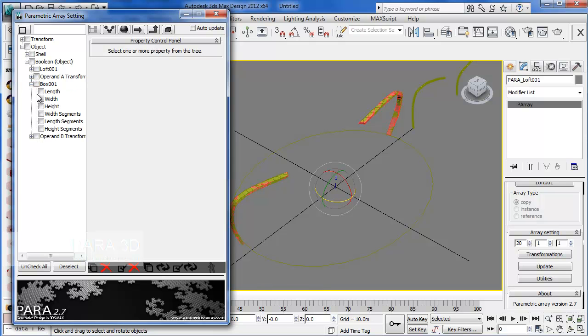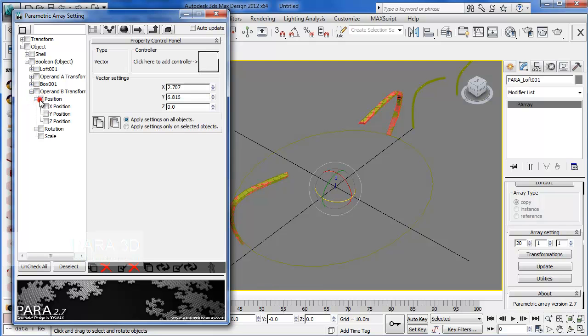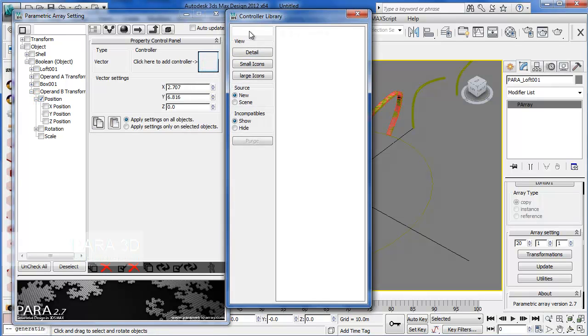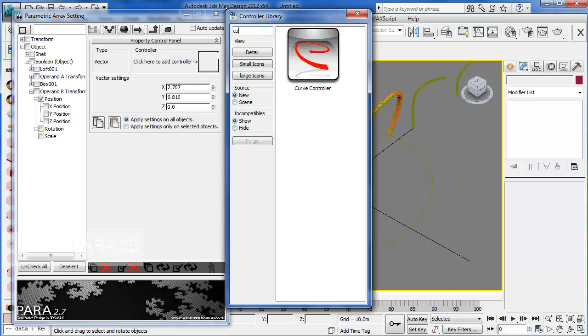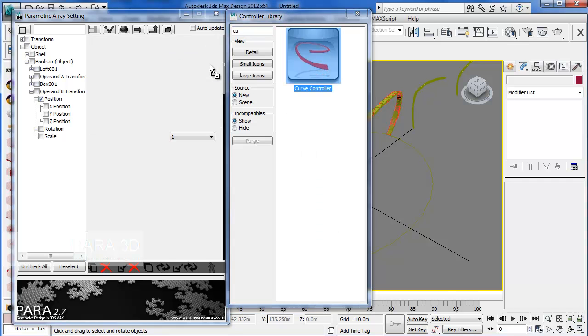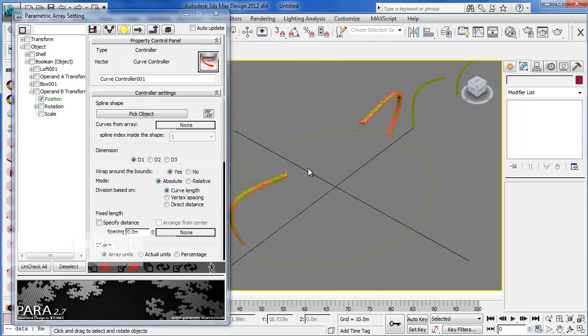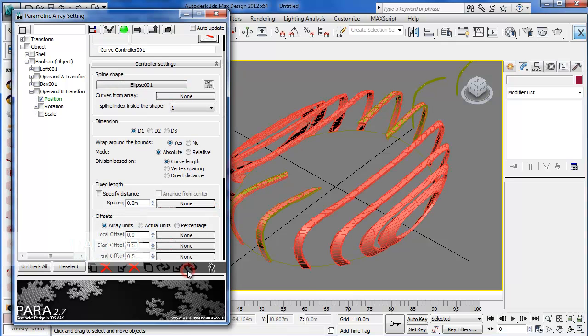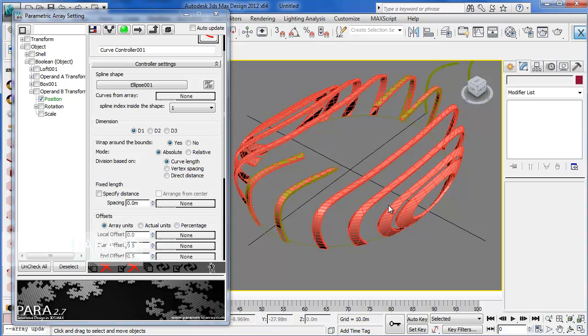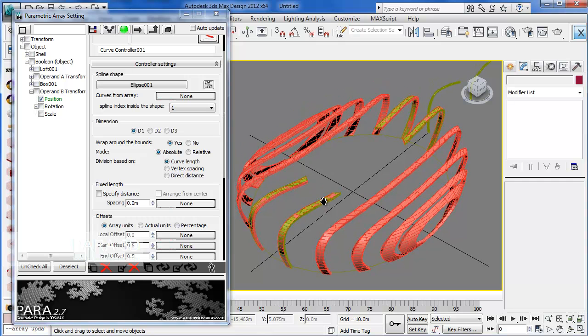So it's simply, you go under the operand B transformation, you choose the position, and we use a curve controller to arrange these boxes inside the boolean objects over the curve. I pick my curve here and I just update it. So right now you can see I have these boxes on this curve, but all of them are parallel because I didn't rotate them yet.